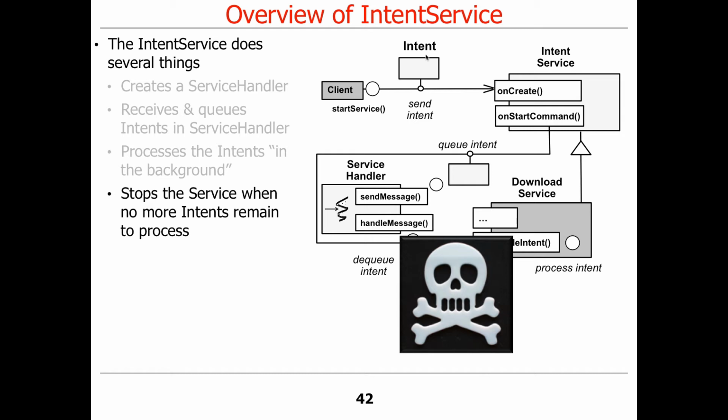But I want to go back to the first question, which is what are the circumstances under which calling stop self in the background thread actually wouldn't cause the service to shut down? How could that be the case? So you start the first intent, and you start a second intent, and the first intent will just finish before the second intent. That's exactly right. I'll reiterate what you just said.